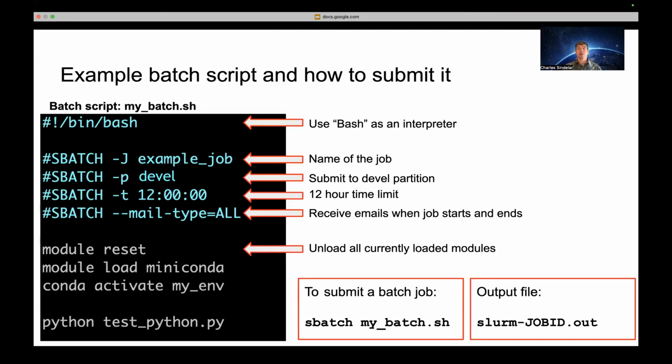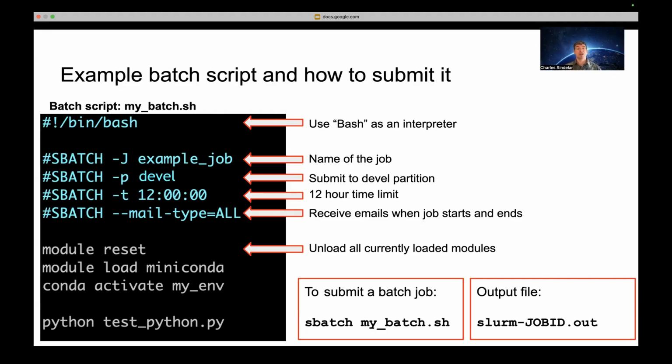So the main thing we need to do now is to understand how to set up a batch script, which is just a text file that specifies how to run your job. This tells Slurm the necessary information. And the key thing about this is that you put a series of lines at the top of your script. The first one is what tells Slurm what kind of script you're running. And for all of our examples, we will use bash, which is just a standard shell command.